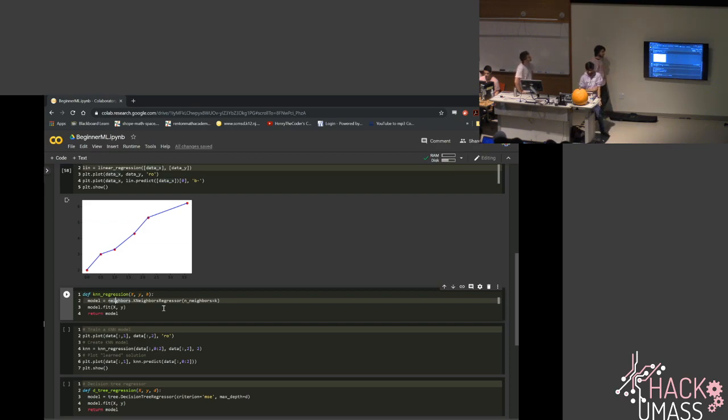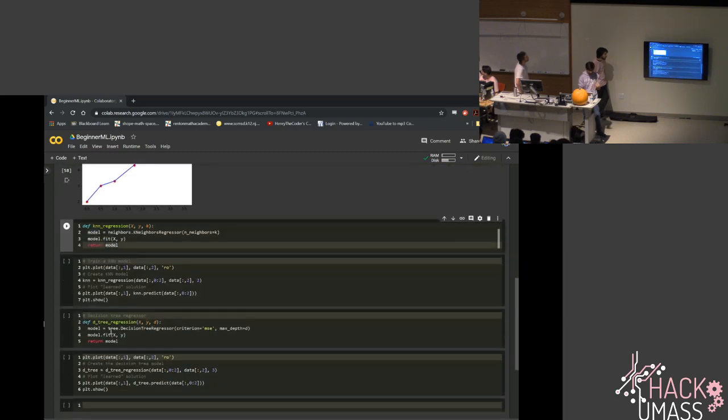And so I passed in that the number of neighbors I want is equal to K, and then I told it, hey, fit my model, and then return the model, and it's literally the same as linear regression. So these 3 lines, all you need to do K-nearest neighbors on any data you want. Okay, so I'm gonna run this function definition. Doesn't do anything, it's just a function.